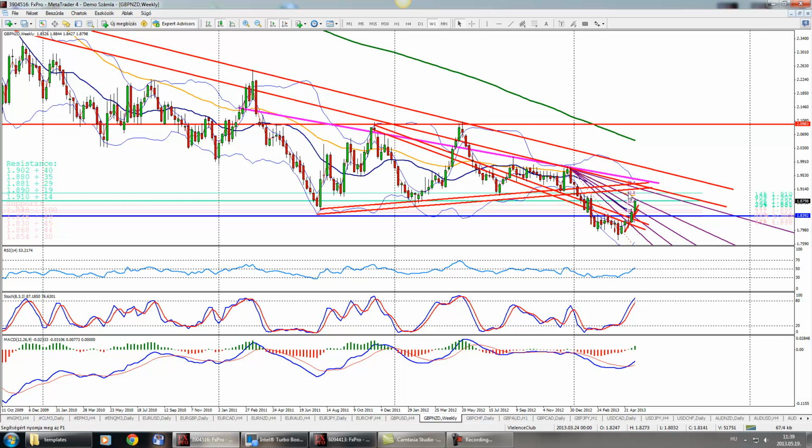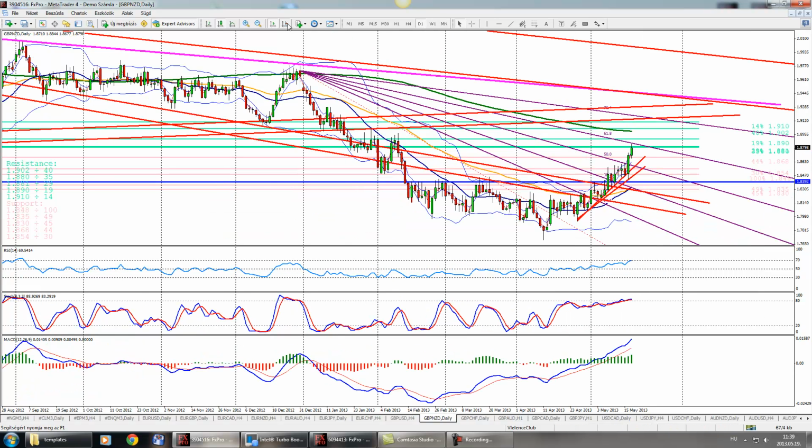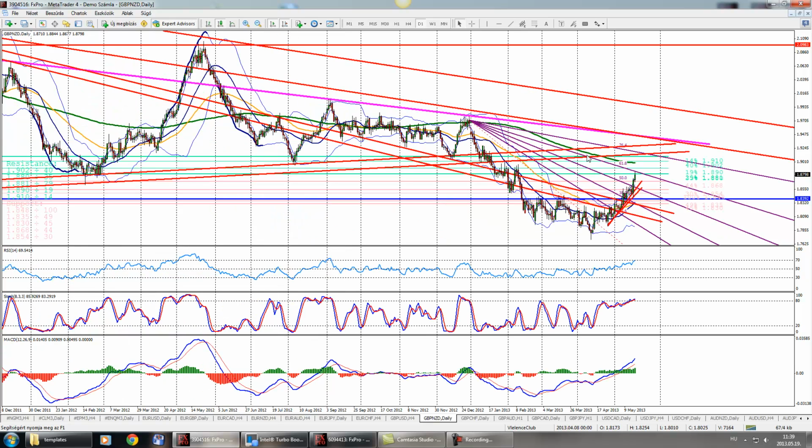I hope not to confuse you with the lines, but the last target is the high. For me, that's the last target, around 2.0980. That's the last level for me. So we'll see how the price action will act, but it looks very good. Once we get any short pullback based on a bullish candle pattern, we can start the attack.